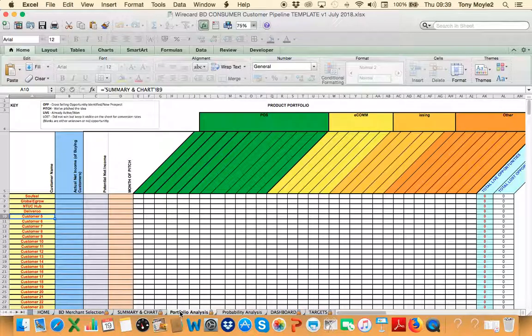We'll then have a portfolio analysis, which will start to detail what you're actually trying to sell to these target customers, and you'll see that the customers are replicated on this left hand side. And again, I've added 100 rows to this so that you can get more customers on it. This is something we didn't touch on in depth in the training. I have made some changes to this, and this is quite an important entry point if we're going to get some of the valuable data out of it. And I'll come back in a little while and show you exactly what that looks like in a moment.